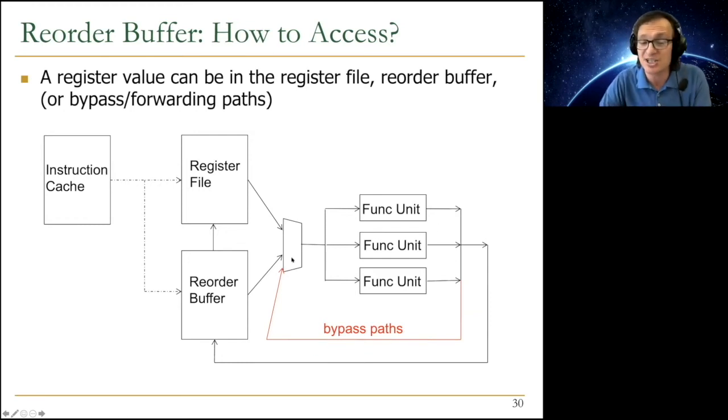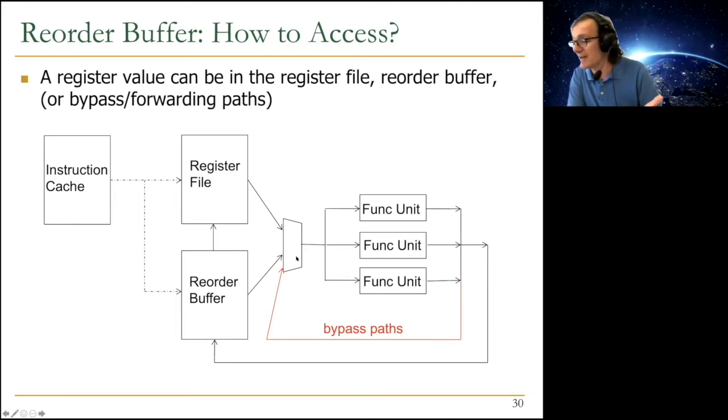If the producer instruction has finished executing but has not yet retired, then the value of the register is in the reorder buffer. So the dependent instruction should get the value from the reorder buffer. And if the producer instruction is not in the pipeline, and it has updated the register file, and there are no other instructions writing to the source register that the instruction being decoded is sourcing from, then you can get the value from the register file. So you access these two structures concurrently, and you have a multiplexer. Also, bypass paths can provide the value as well.